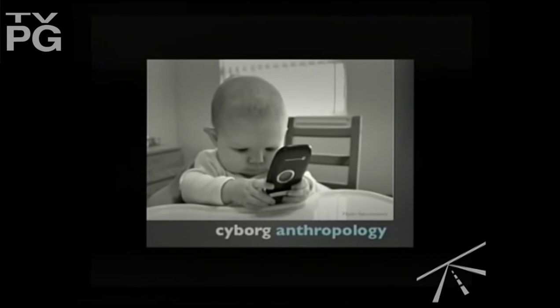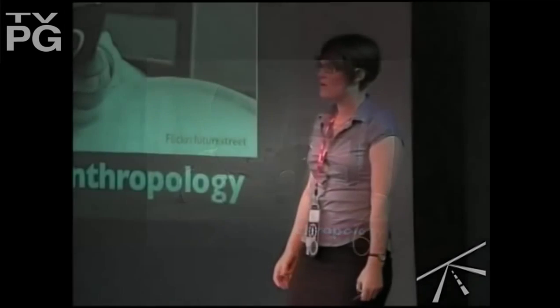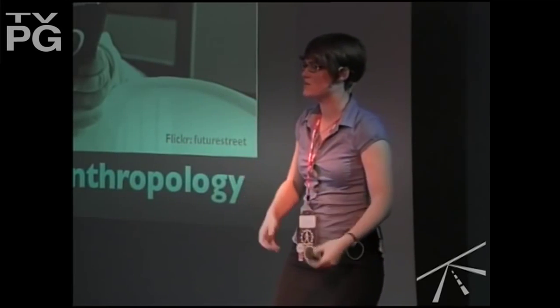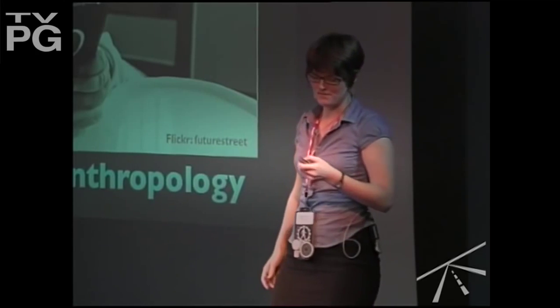But the cyborg anthropologist looks at the world around them and says, how curious these people are. They have these little devices in their pockets that cry, and you have to pick them up, and you have to soothe them back to sleep, and at night you have to plug them in and take care of them. And then every 2 years they break down on you, so you have to get new devices.